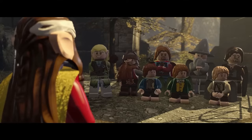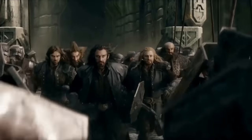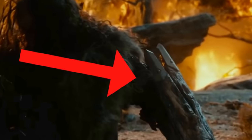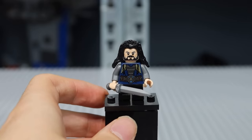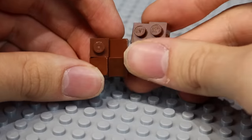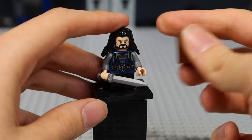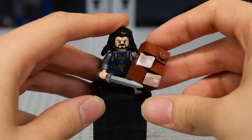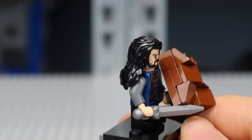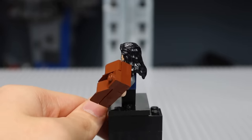Let's switch it up and go 60 years back in time. Thorin Oakenshield is one of my favorite characters from The Hobbit. He's so cool. I also love his shield in the movie, and unfortunately LEGO never made this — they only included a sword and an axe, which doesn't fulfill my needs. Therefore, I took it upon myself to make an Oakenshield for Thorin. If LEGO doesn't make something, we gotta make it ourselves. And even though I like the way it looks on him, it looks a bit strange, to be honest, because it's just a couple of pieces piled together.